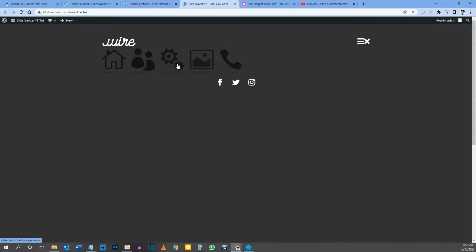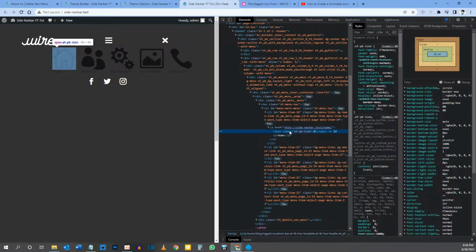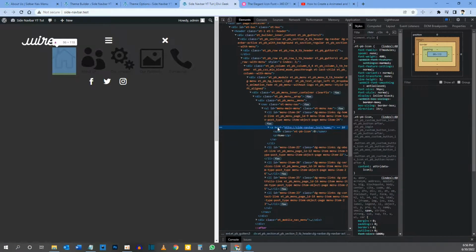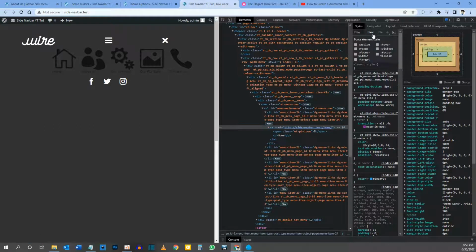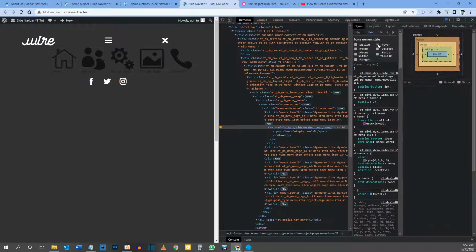If you want yours like that, you can leave it like that. But I want mine not to have this fading effect, and there's opacity put on there. So let me show you how to find this. If we right click on this and inspect, and we come to the link, because when we hover, it's on the link that the gray is coming in. And we come over here to hover, and we select the hover state.